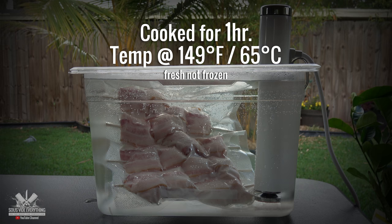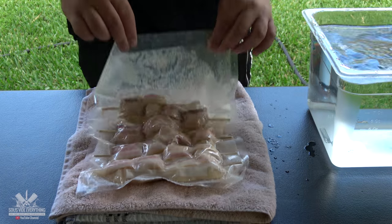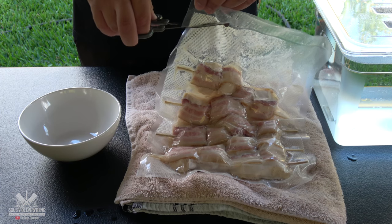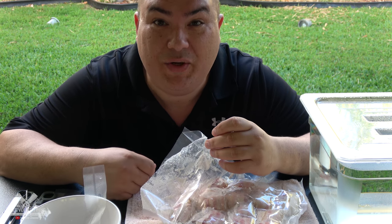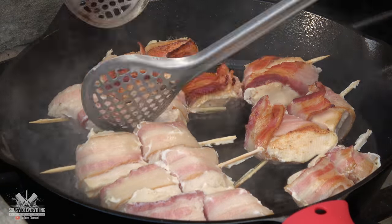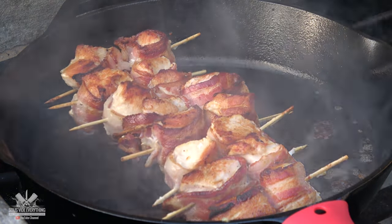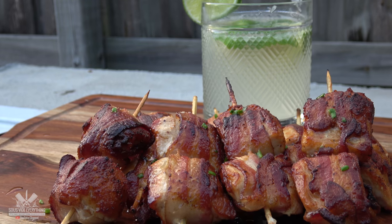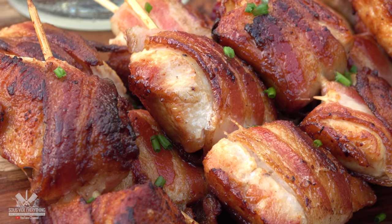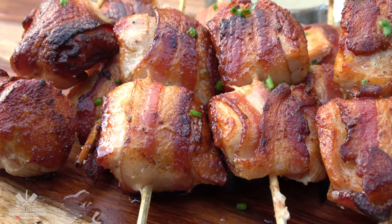Chicken is ready, let's take it out. Oh man, they smell really good. Let's sear it. Let's do it. Cheers, everybody.